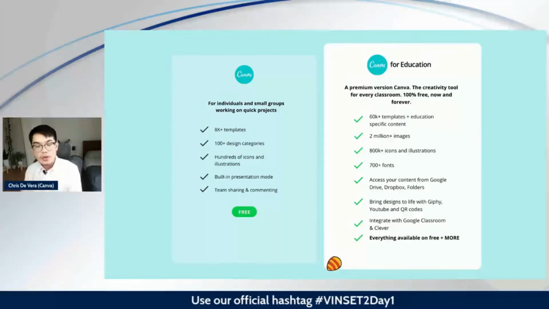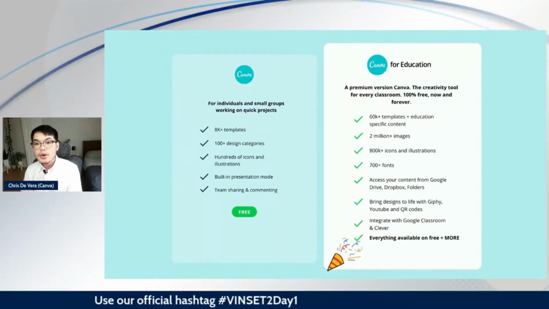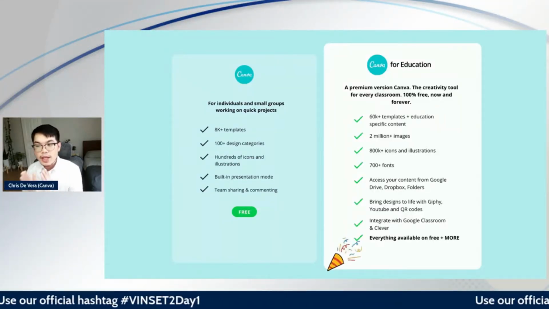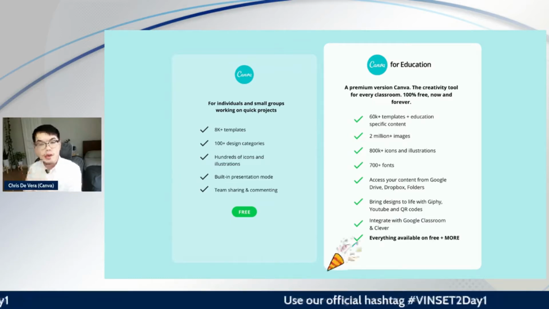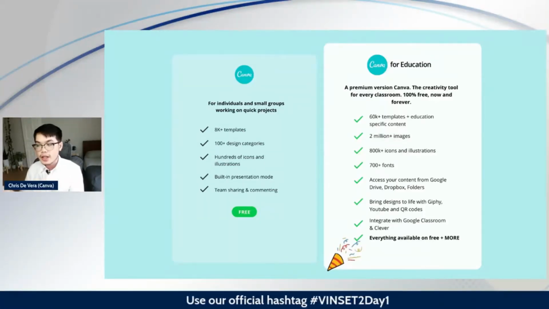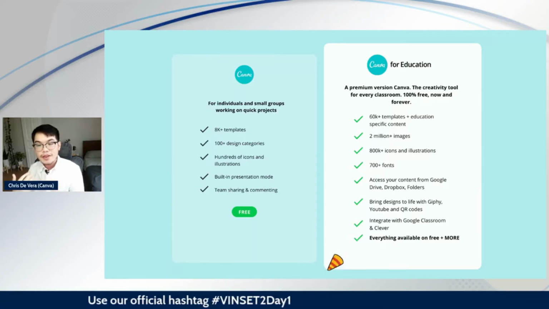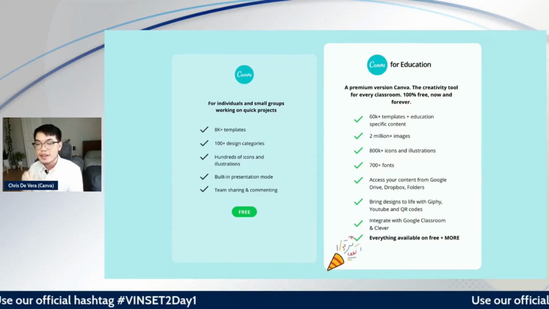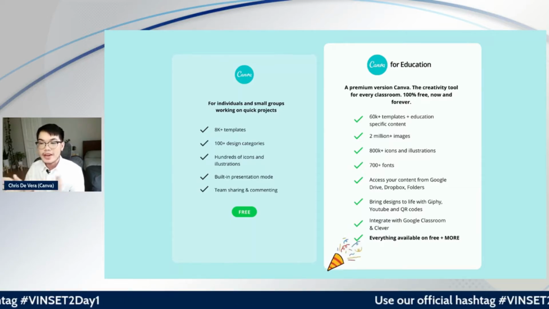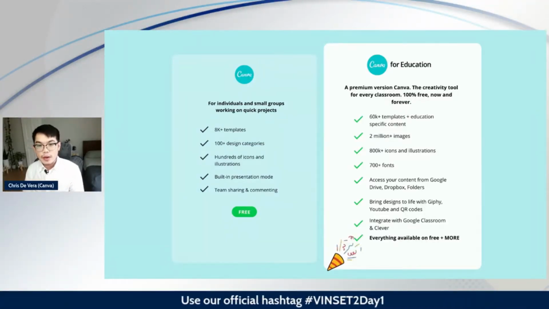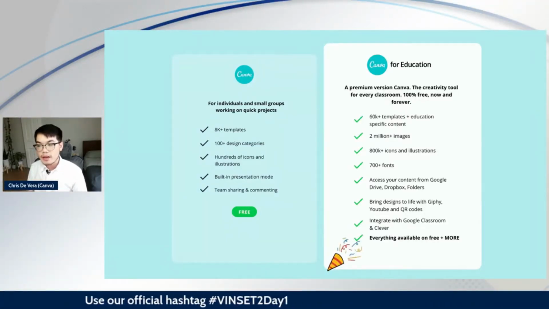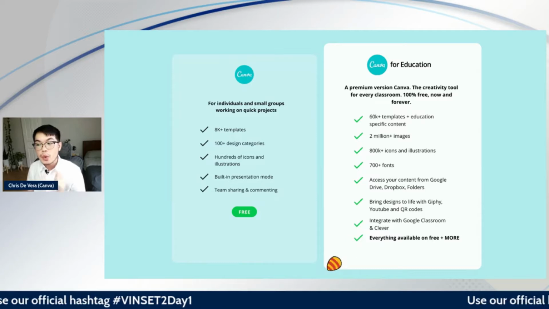You have access to education templates, and you also have the assignments feature. So you can actually assign designs or worksheets straight to your students within Canva. And then you can receive their finished output, check it, give feedback, all within Canva. So in a way, parang it's like a mini LMS as well. So you don't only have to make your designs in Canva, you can also distribute it within Canva.